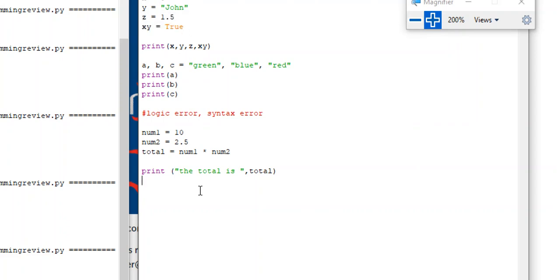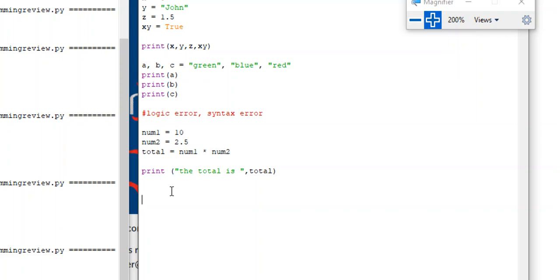There are also dictionaries and ranges and a couple of other things, lists, tuples. We'll worry about those later, not for the review here. So that would be essentially your variables. We talked about data types and stuff. Let's talk about forcing a data type to be something else, because that can be particularly useful.